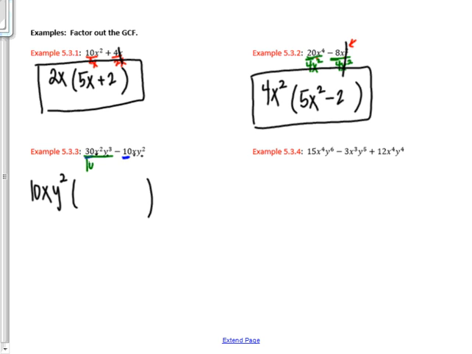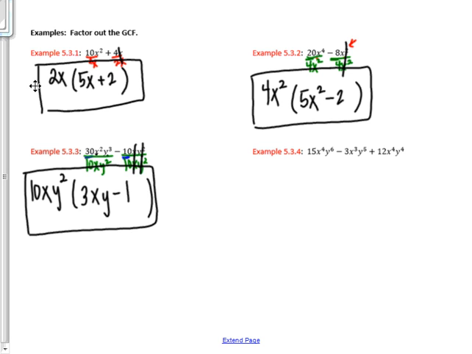So if I divided that by 10xy squared, you'd be left with 30 divided by 10 is 3, 1x, 1y. And if you divided this one by 10xy squared, you still have to say 10 divided by 10 and get the 1, but the x's are gone and so are the y's now.